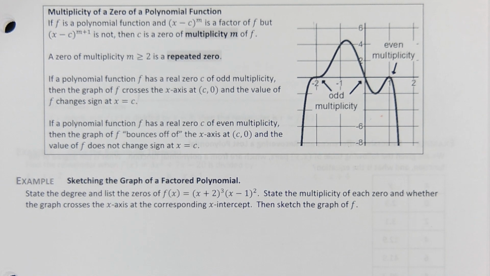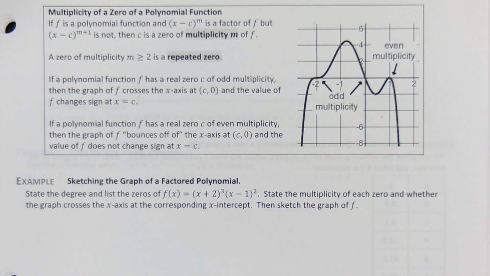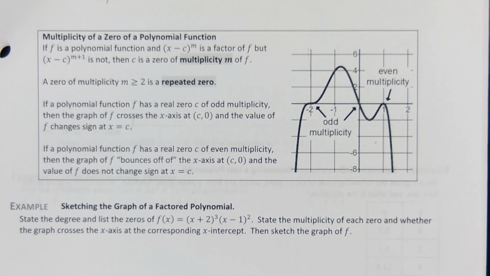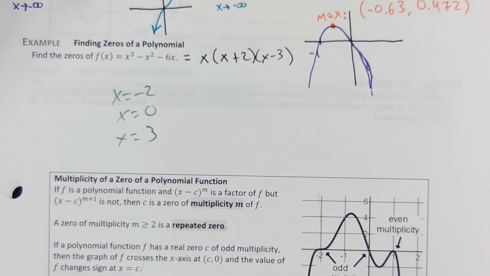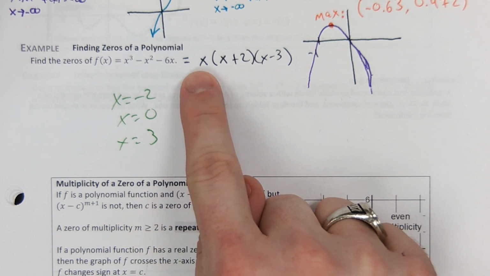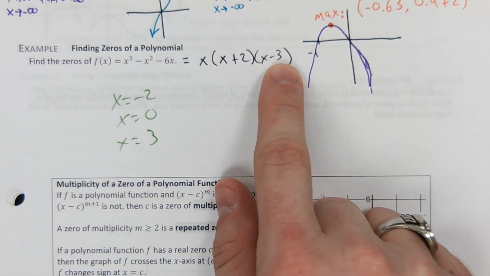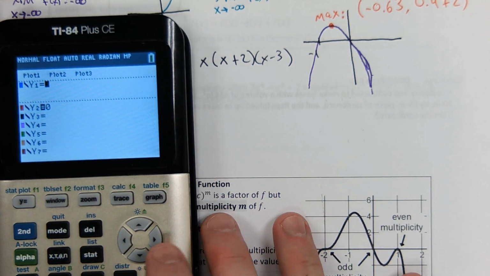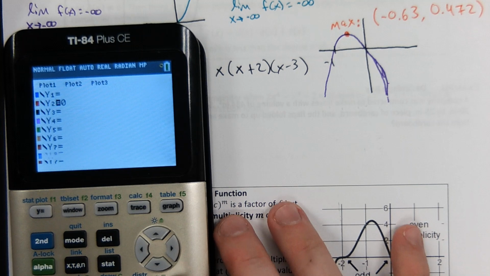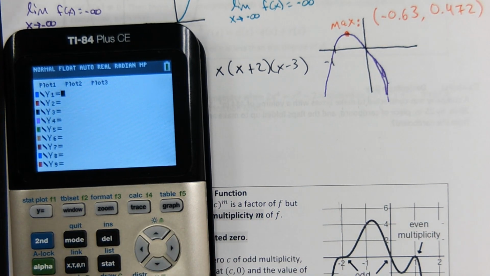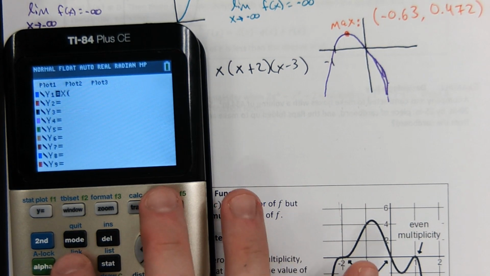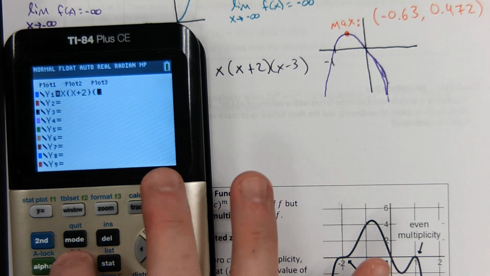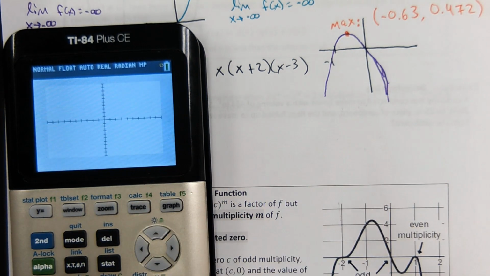Here's a concept that you should have learned in Algebra 2 Honors. No, you had better have learned it in Algebra 2 Honors. It's called multiplicity. Yes, you all did. Right here, this equation, we saw its graph, right? Well, let me put it back on the screen since I can't use Desmos on the camera. Y equals, I cleared it again. I hate everything. Oh my God. What was it? X times X plus 2 times X minus 3. I just typed it in factored. Whatever. It doesn't matter.